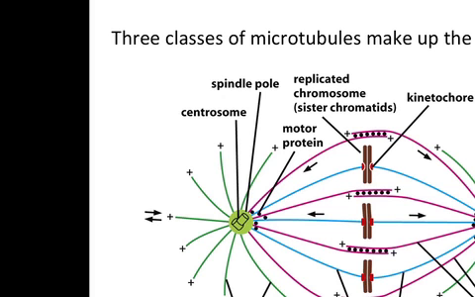Then you've also got your kinetochore microtubules, and they're interacting with the kinetochores on the chromosomes. So those are the ones that are going to grab onto the chromosomes. And they also have motor proteins that are involved with orienting them. And then there are interpolar microtubules that are going to interact with the microtubules from the other pole, and there are going to be motor proteins there too, kind of helping to slide them back and forth to orient the mitotic spindle where it needs to be. Any questions about this?